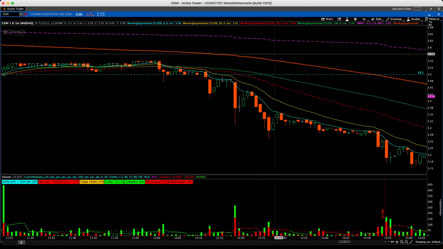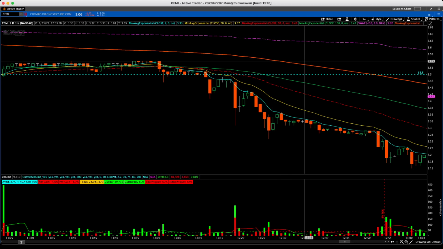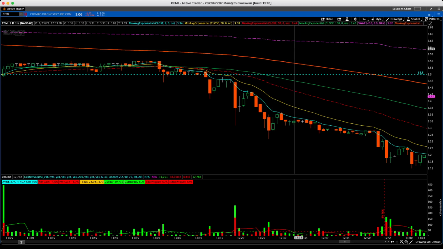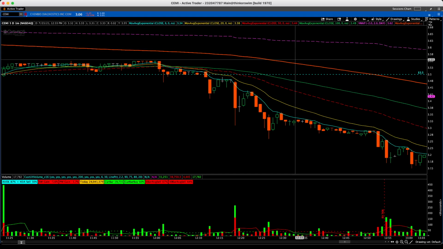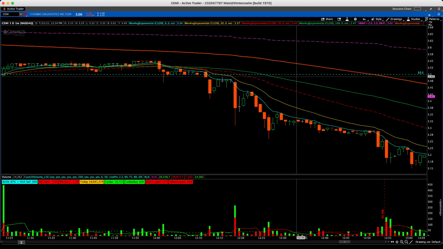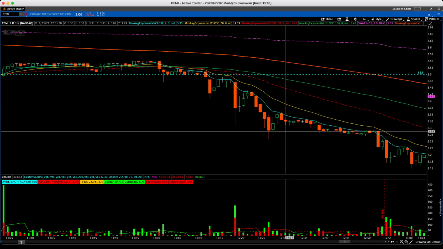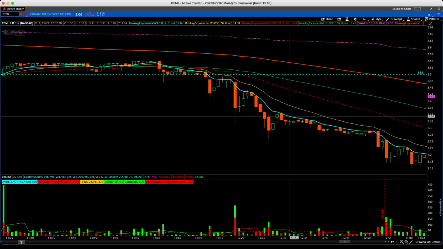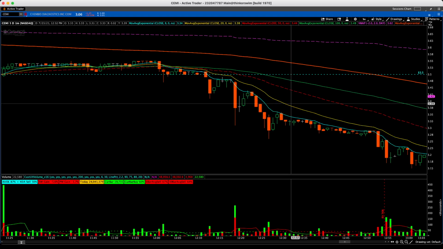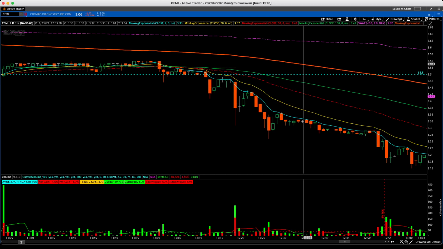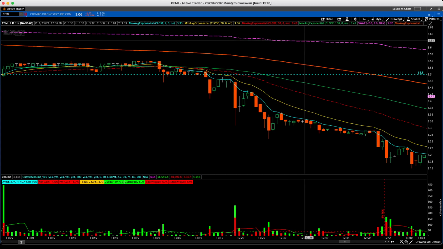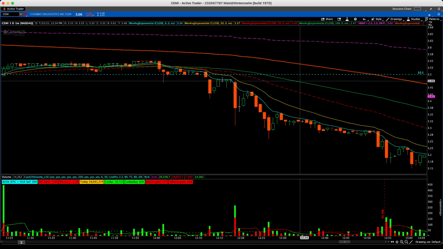Whenever you're in a heavy downtrend, all of your moving averages are going to be reversed. Instead of your 9 being here, your 20 being here, your 50 being here, your 100 here, it's exactly the opposite. They're backwards. Your 9's on the bottom, then your 20, then your 50, then your 100, then your 200. And then a lot of times the VWAP will even be up above that. So I'm just using it, Sam, as another indication.